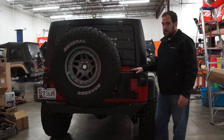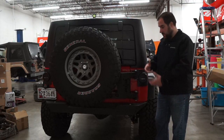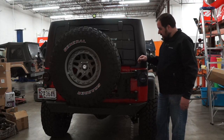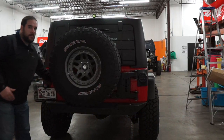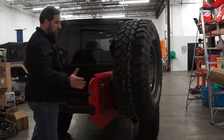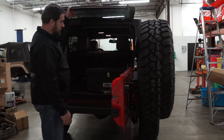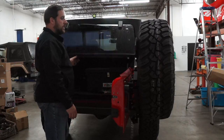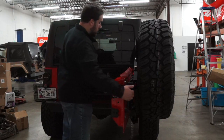It fits in this pocket much easier. They're the same piece, so they're interchangeable. It's not one or the other. The operation of it, again, as you saw, is very smooth. It's one-handed. You got to make sure to go past full open, so you can open the glass, but that's not a deficiency, that's just the general nature of these tire carriers.